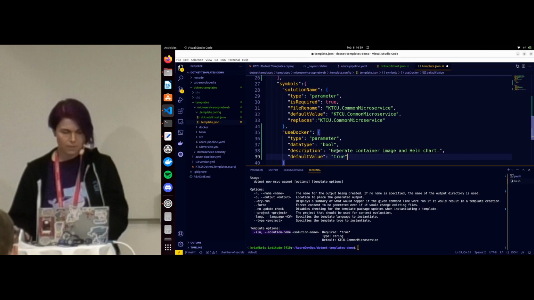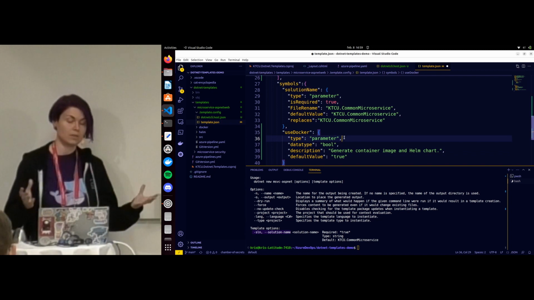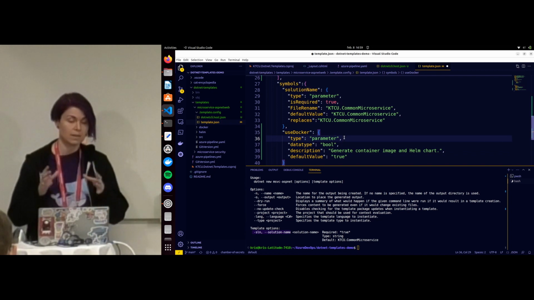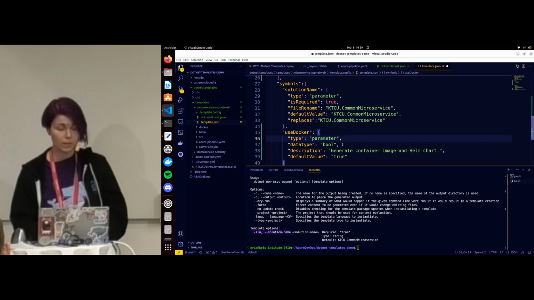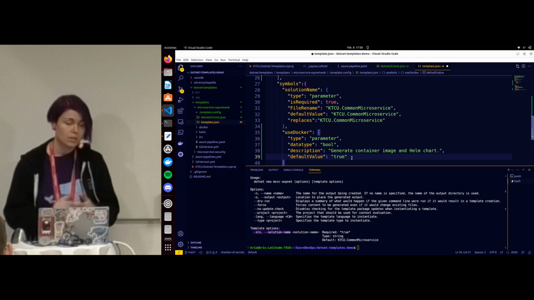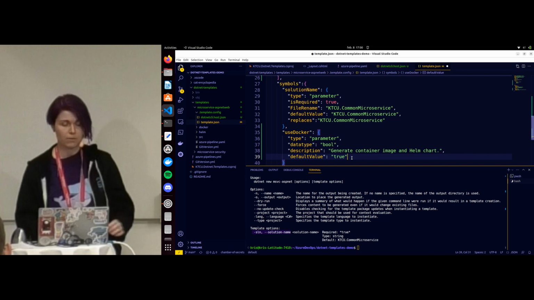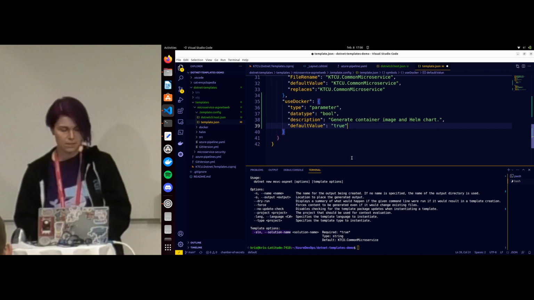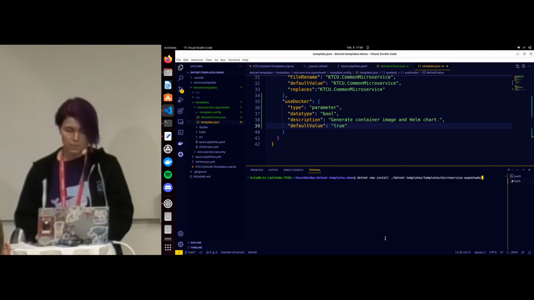Yes, so I tell the .NET JSON that this use Docker is a parameter of type Boolean, and provide some description and set it to be true. So by default, I want the Docker and Helm folders and everything related to that to be provisioned unless told otherwise.